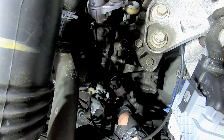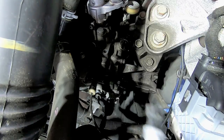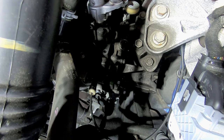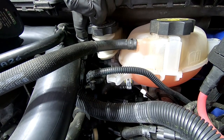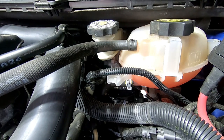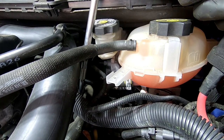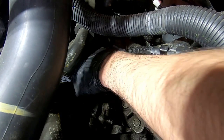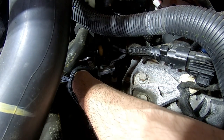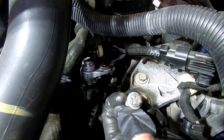Okay, so this is supposed to be the reverse switch. I think it is, because this just pushes in, letting you know you're in gear. Perfect. Okay, now we can take out that bolt that's in the back. I had to go right here by feel with basically a foot long extension, and I'm going to be putting another extension on my ratchet to reach that one with a swivel to get to that bolt. Okay, the bolt's loose, and considering I keep dropping bolts, I'm pretty sure I should try and grab it now. There it is. You have to do this one by feel, unfortunately.